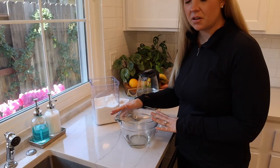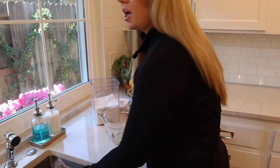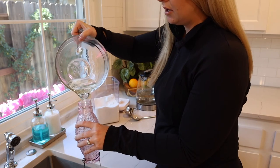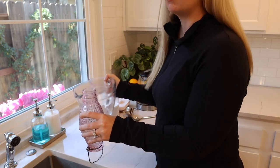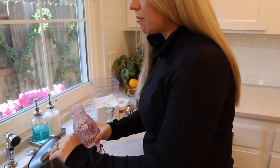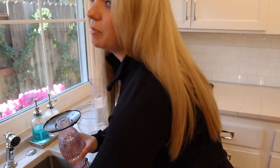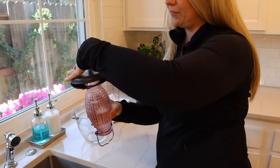So once the sugar is all dissolved in the water and the water's cooled down a little bit, then you can take the hummingbird feeder and pour the nectar into it. I usually do about one cup of water, a quarter cup of sugar for every week, maybe 2 weeks if it's not too hot, because after about a week or so, mold and bacteria start building up, and you want to clean that out for the hummingbirds.